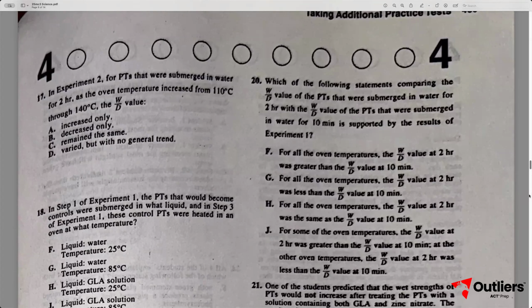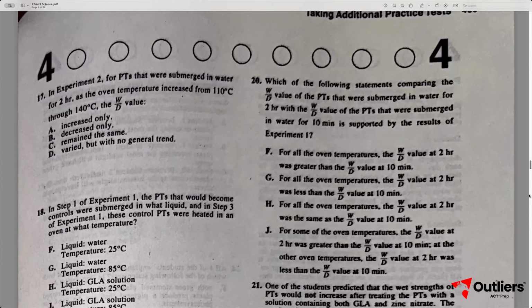Question 20. I think once we go through this question, you'll see it's a lot easier than the ACT is presenting it. Here's what they're hoping you'll do. You'll look at the question and see that it's long, and then you'll go to the answers and see that they're also long, and that they're all slight variations, and each includes W over D, and we're just sort of moving around W over D in 2 hours all over the place, and it's kind of confusing, and then you just skip it.